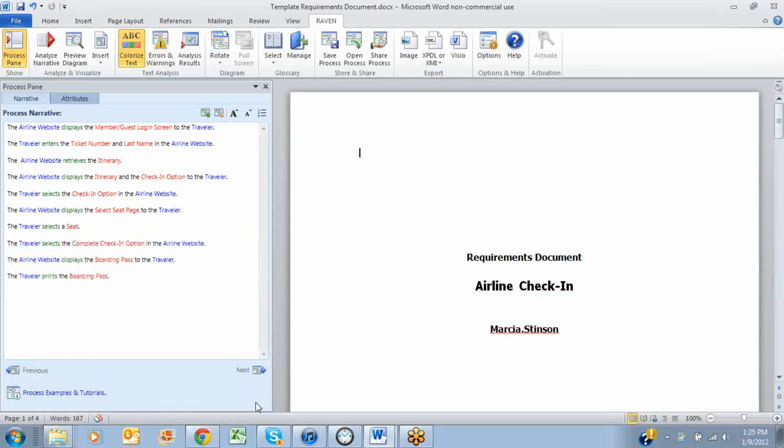So I'm happy with the way this looks. Again, focused on a few lines at a time, a basic happy path with no conditionals. And now if I want, I can even preview this diagram by selecting this. Just as a double check to make sure everything looks okay, I might preview the diagram.